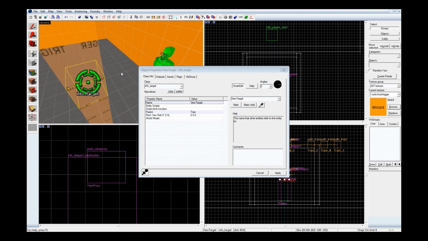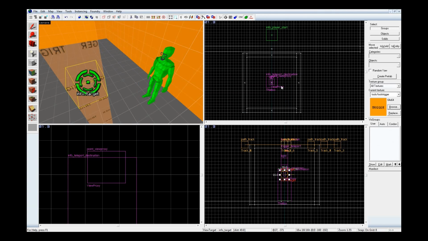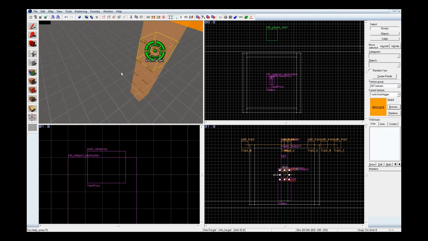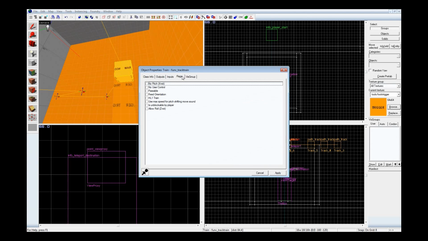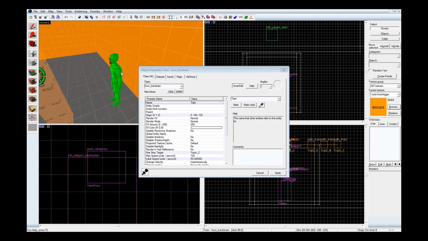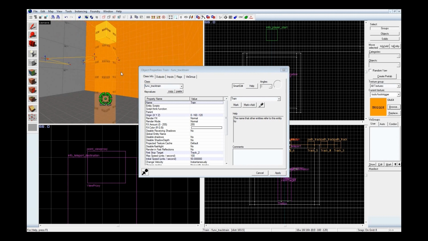This time I'm letting you move, so the view is going to go to this info target while the collision is going to be in that box we put the player in. Okay? Now up here, because I can't make this train not solid, I moved it up out of the way so the player has no chance of blocking it. Otherwise, when they come up, they could get stuck on it and you wouldn't be able to do anything.